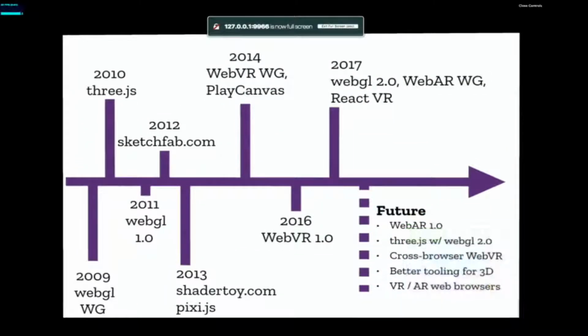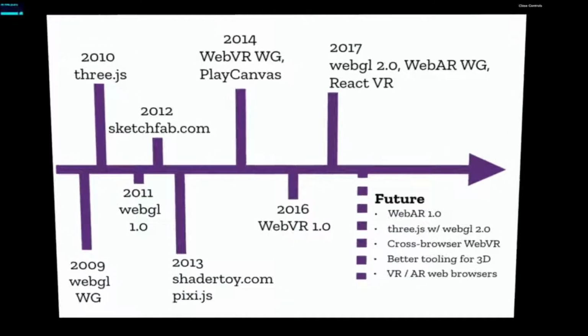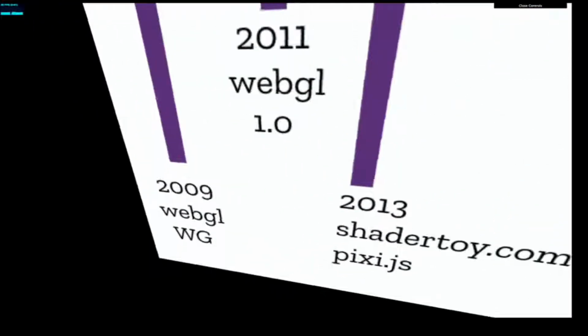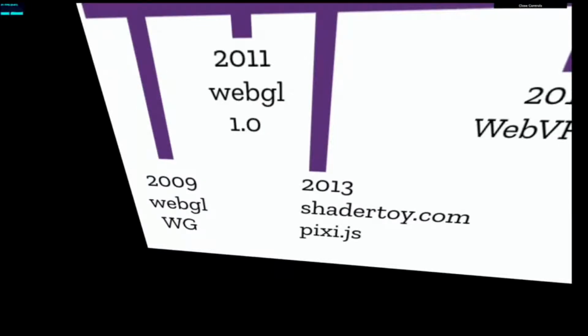I guess this talk has several goals: first of all to inspire you to build things hopefully with 3D WebGL APIs, but also to recap the history of how we got where we are right now with WebGL and related APIs, and also to look at the current state of tools and also the future, where we're going in the next year or maybe the next couple of years.